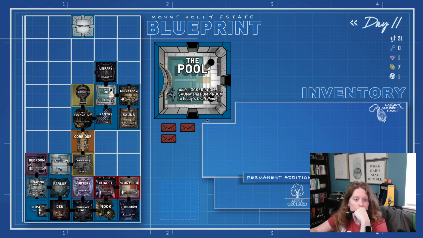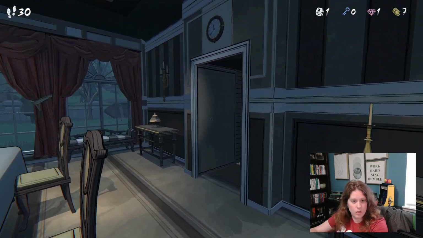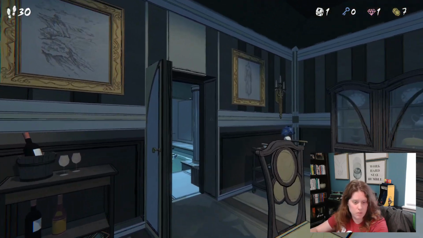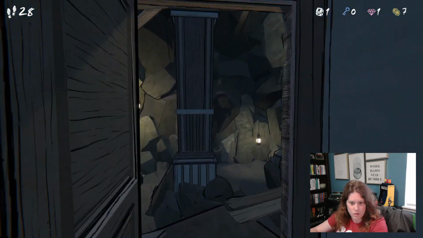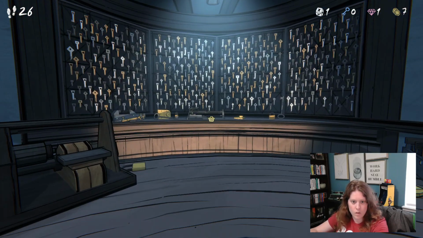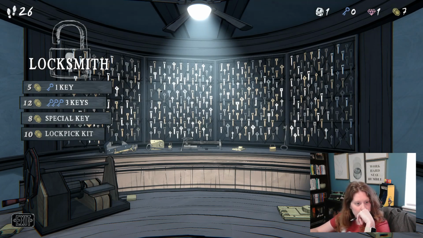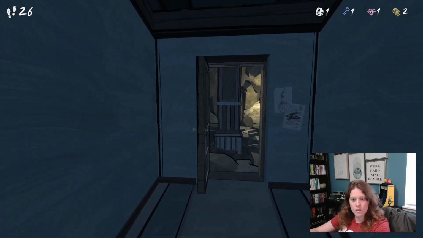Basically, I need to go to the locksmith instead of the commissary, which is really sad. Okay. Nope. I just came in here. Right. Yeah. I really can only get one key. Okay. Okay. We can do it, guys. We can get up there.